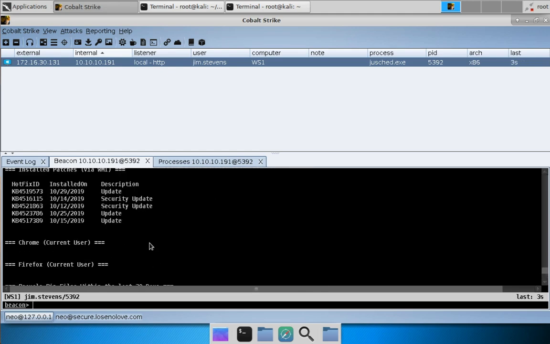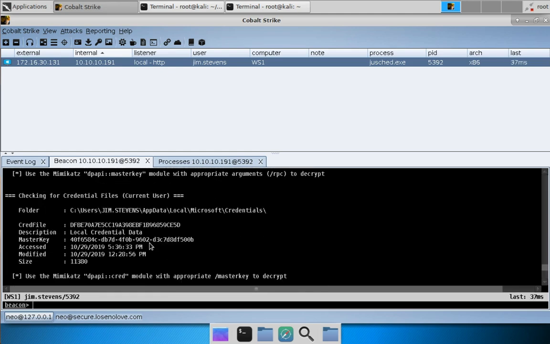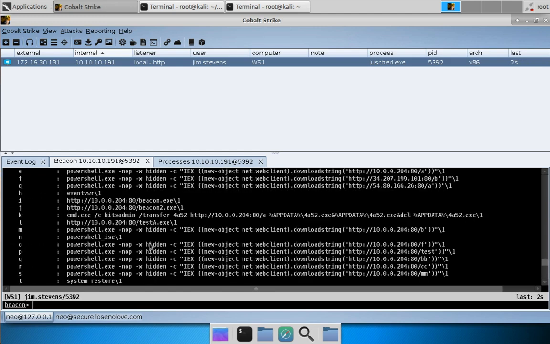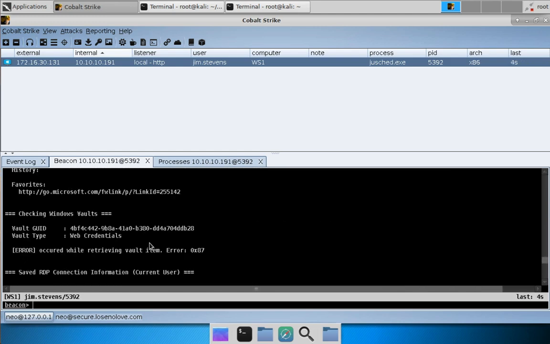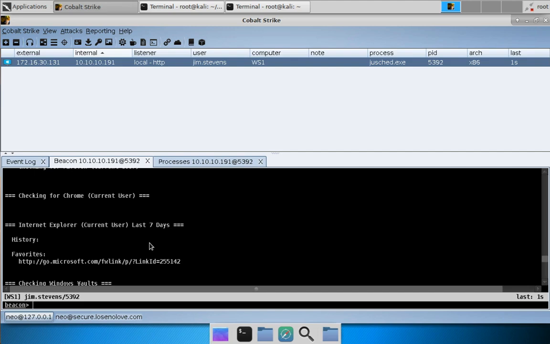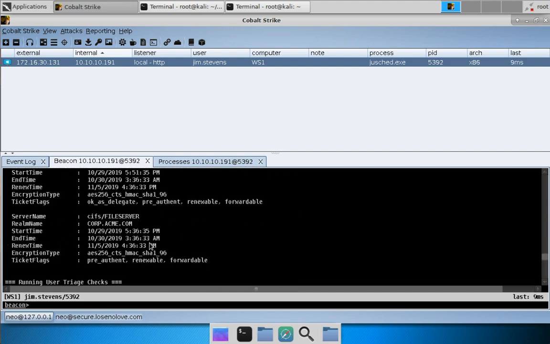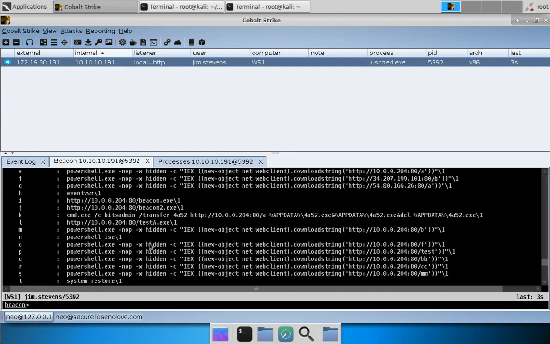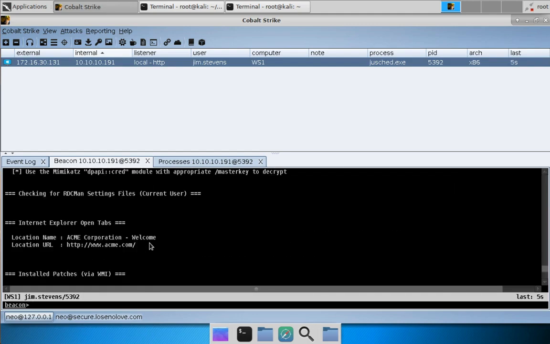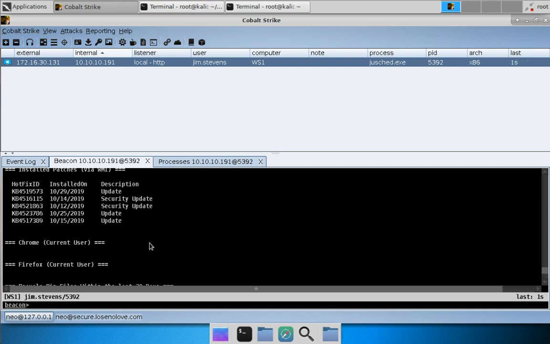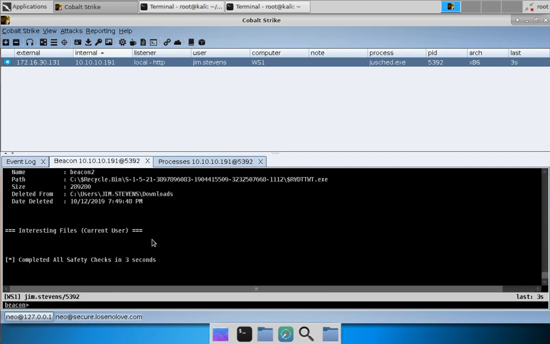So if we look at the output of Seatbelt, we can see it gives us a lot of information about the current system. Recently run commands, any kind of Internet Explorer history. What's cool about Seatbelt is this is a good way to look for opportunities to harvest credential material, interesting files, and other things you may find useful before you start doing any post-exploitation. So this is a good survey tool to run.